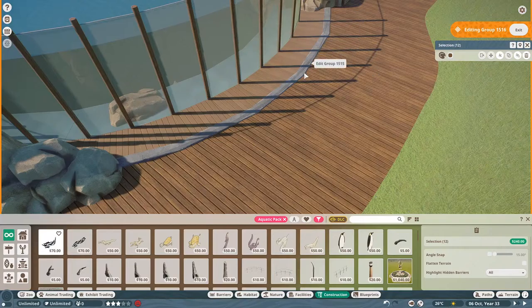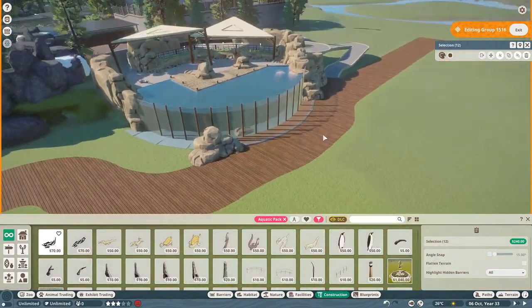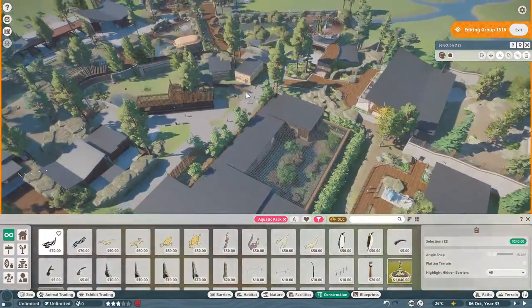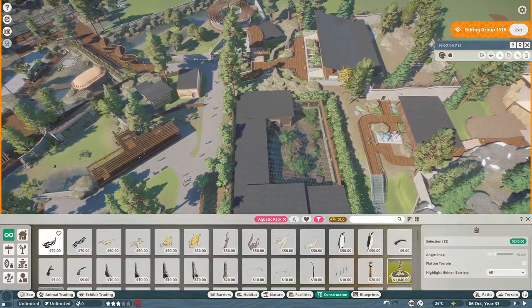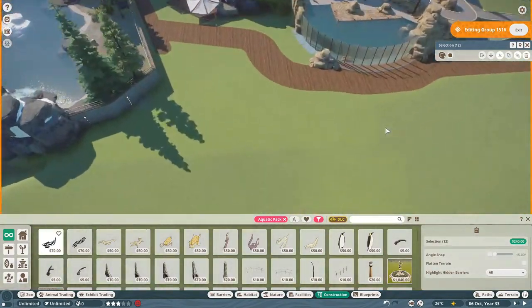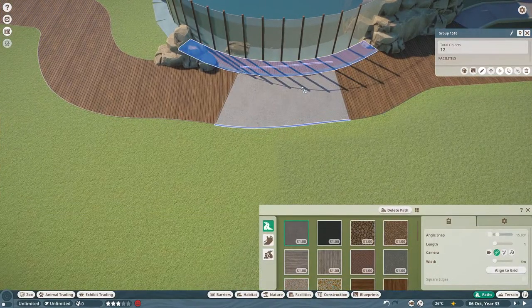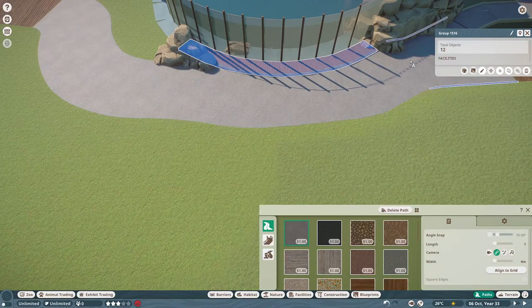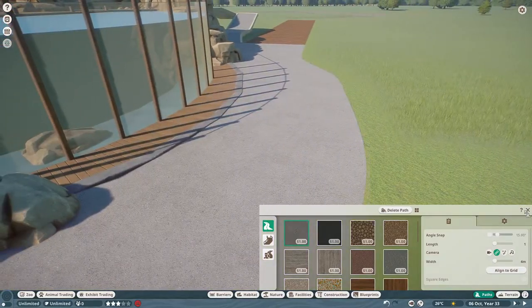I don't know how I feel about this now. I don't know how I feel about the temple piece. Let's see, what do we have going on? It's all this pathing throughout the zoo and concrete. So what if, let's try this. What if we change it to concrete instead? And we just have this part be concrete. Does that look a little better? Honestly, I think that looks a little better.